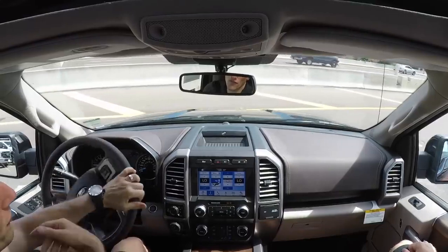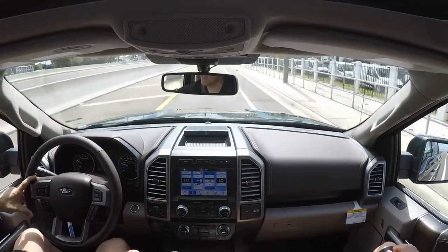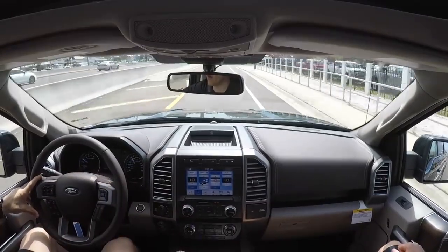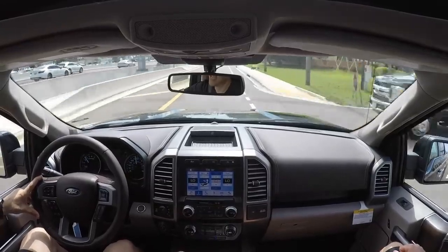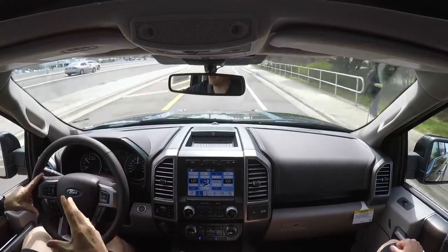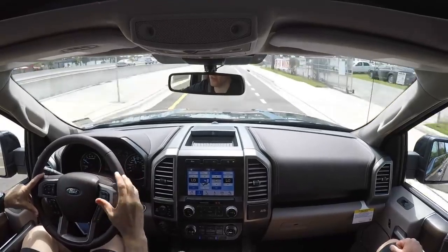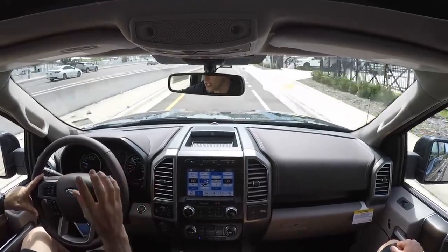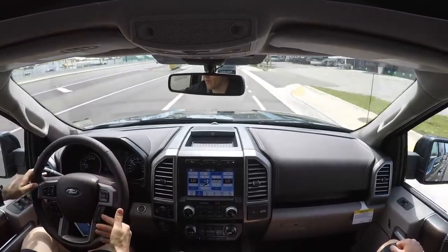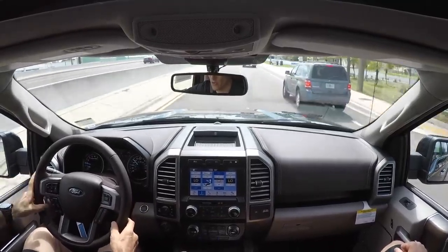All right, guys, we're leaving Walker Ford in the 2019 Ford F-150 Limited. Remember, this has the same engine as the Raptor, 450 horsepower, 10-speed drops, and you are off. That's what's really nice about the EcoBoost setup, is that it's not about just using one big turbocharger. That's going to give you more lag. They use 2 smaller turbochargers, which allows the boost to build in a more progressive way to where you're not sitting around waiting for it to kick like the good old days.